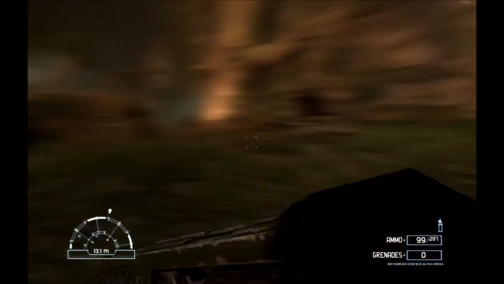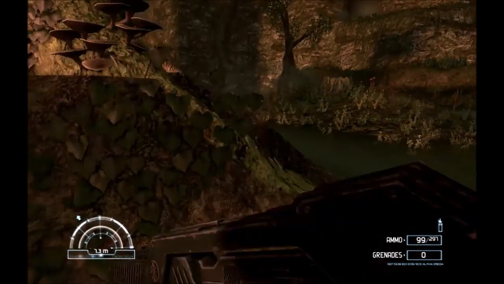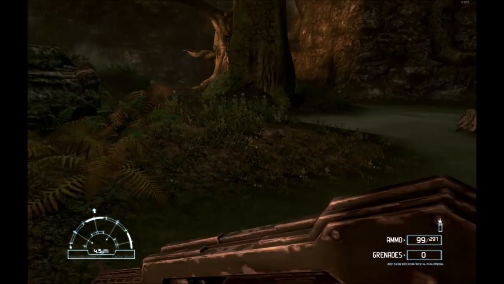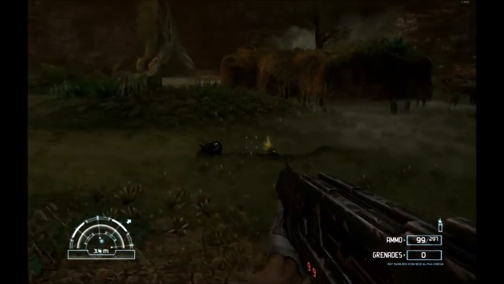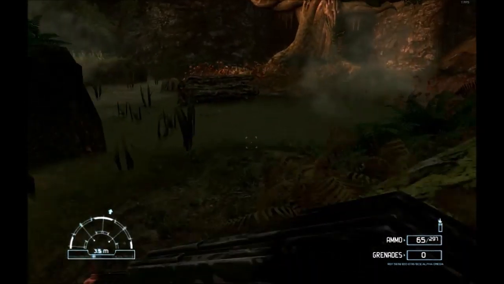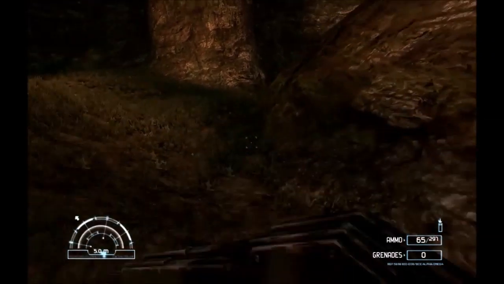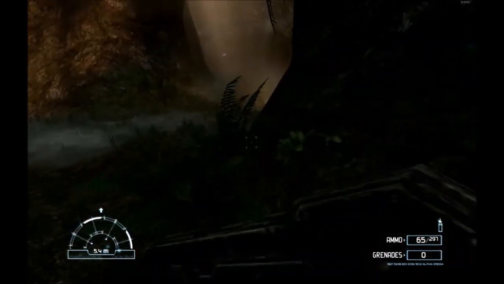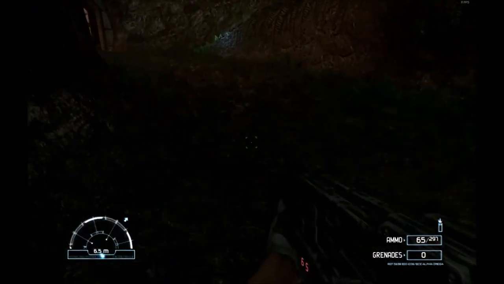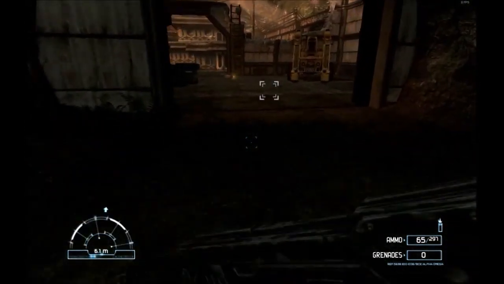Uh-oh. Multiple swimming. One of them is behind me. Both are behind me. I'm out. I am out. Get the hell out. Grenadinos. I don't have a grenade to fight them. With events that are like horde events, I cannot fight them right now.